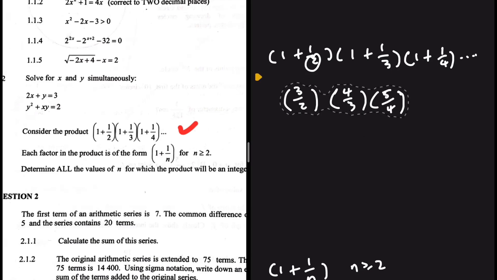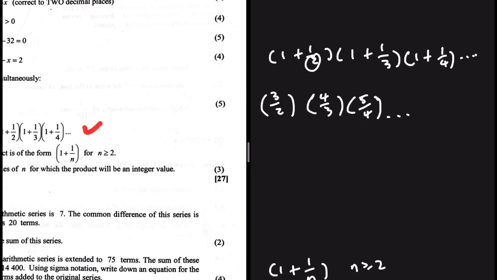Let me put it here so that I can show you something. And then this pattern goes up until 1 plus 1 over n, of which we do not know. So the last term here that we have is 1 plus 1 over n. But we can do the same thing for that term. Well, not the same thing. But we can also rewrite that term. Let me show you how. 1 plus 1 over n.